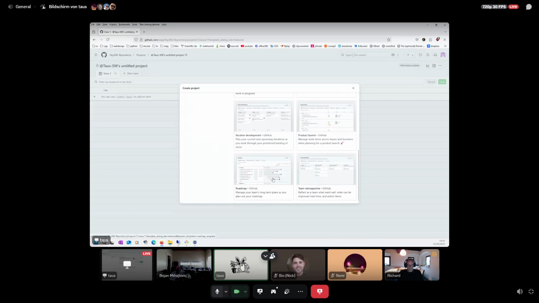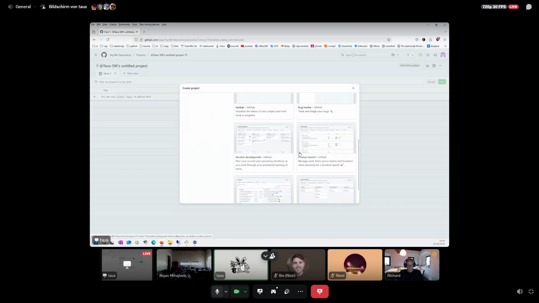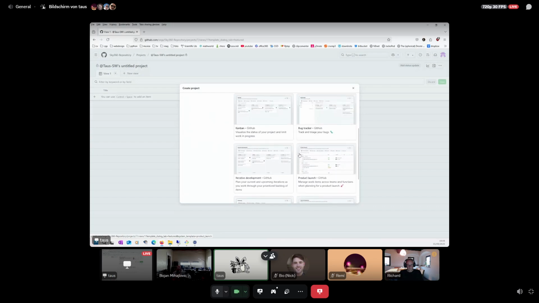So this is the roadmap. It's just like a Gantt chart. And then you also have the retrospectives and things like that. So this is just an environment. It's equivalent to Jira. I don't know if you ever used Jira. I get the idea, I know what it is. Yeah. What would you propose? Iterative or roadmap or Kanban?